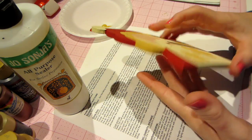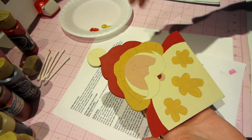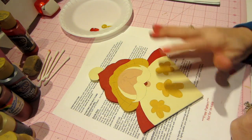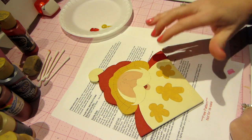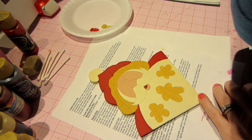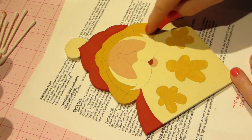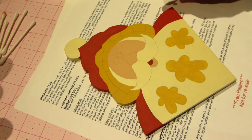And then I sanded everything real good and then did it again with just straight buttermilk. Probably took a couple coats. I might have done 3 or 4 actually, to get it nice and opaque. And then once that's all dry, you give it a final really light sanding with a fine sandpaper and trace your pattern on. So not all the details. I traced on his face now because I am going to do his face in a minute. But just the main design lines, like these little check lines, I didn't trace on, obviously, because I'm going to do them in a minute after it's been based first.